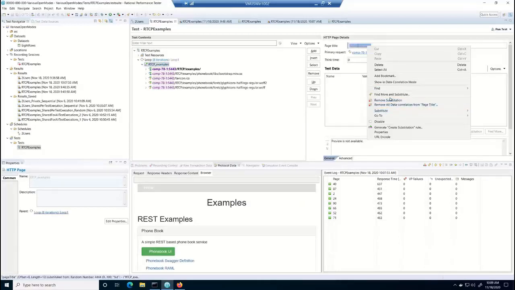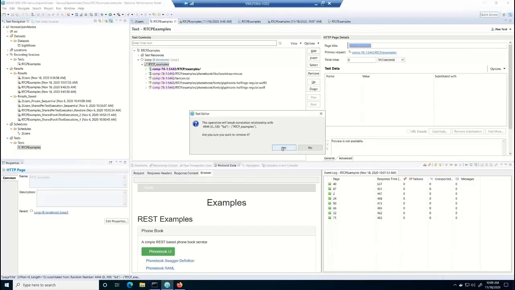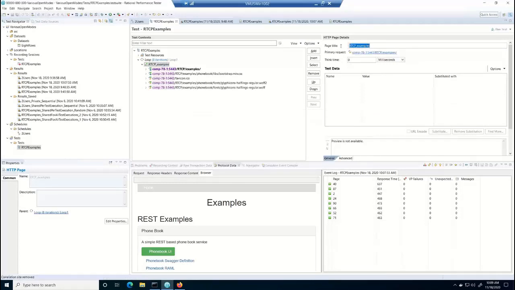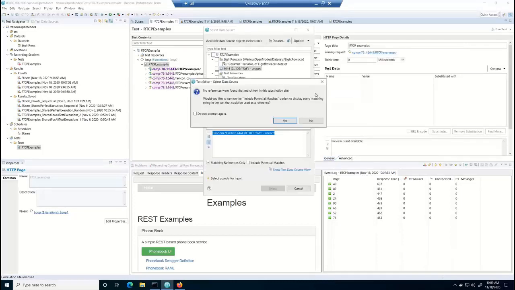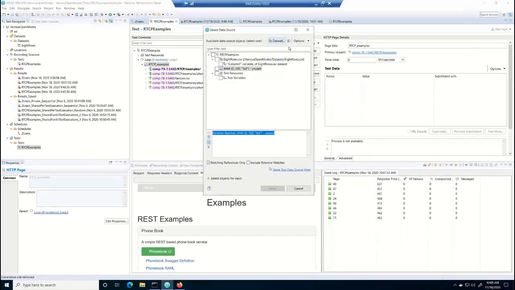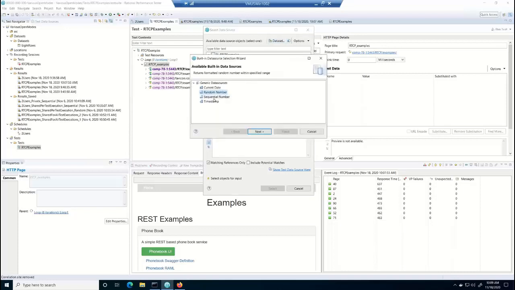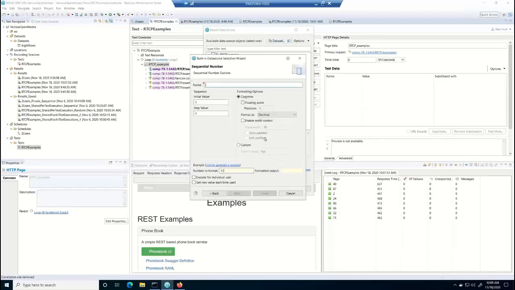Yeah, let's remove substitution. Substitute. Select a data source. And click on this little icon, sequential number. And let's pick one between 12,000 and, I don't know, 16,000. No, that's the step value.